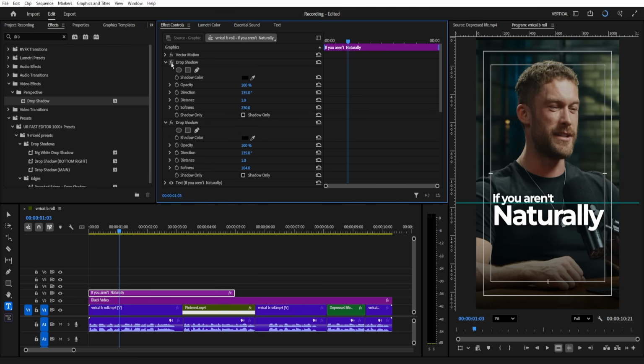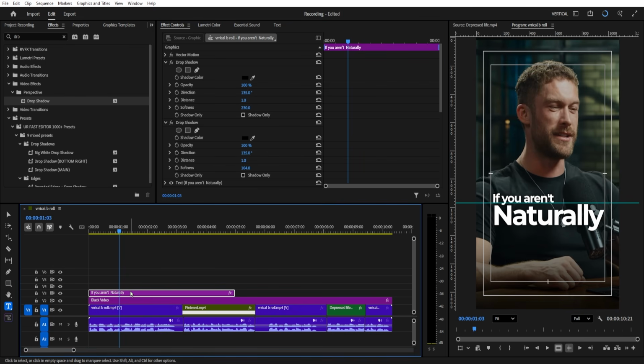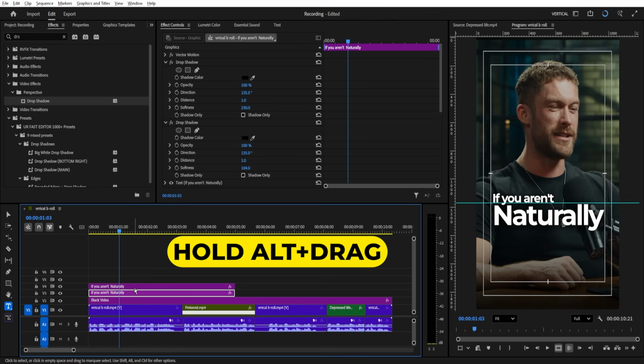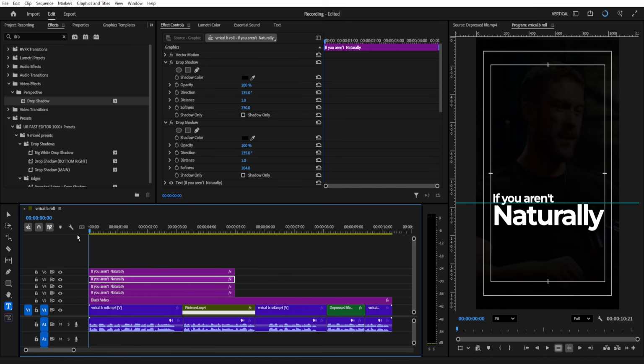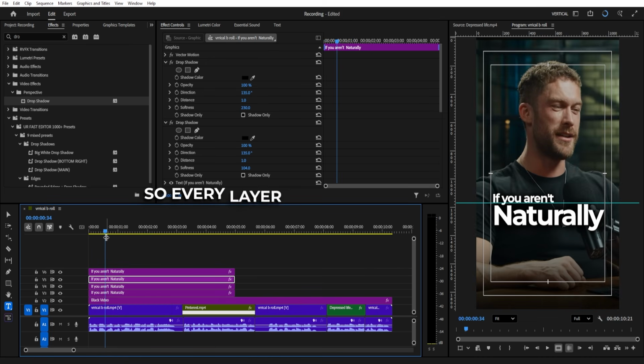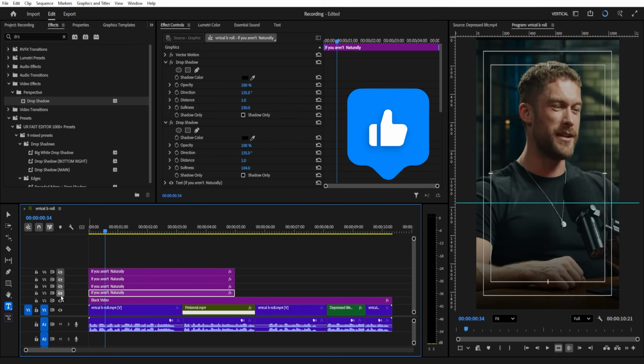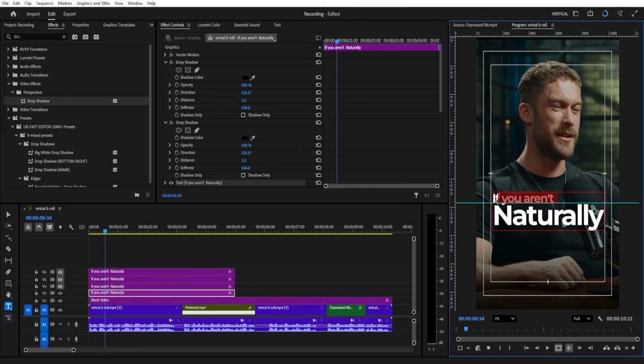Duplicate the text layer several times to prepare it for animation, because each word will be on its own layer. Duplicate it as many times as you have words in your sentence. This step is important, so I need you to focus. What we need to do is to delete the extra words in each layer, so every layer contains only one word. First, to make it easier, hide all the layers and open only the first one. Delete all the text and keep only the last word. For the second layer, keep the second word and delete the others.